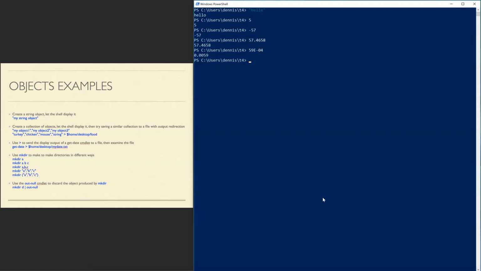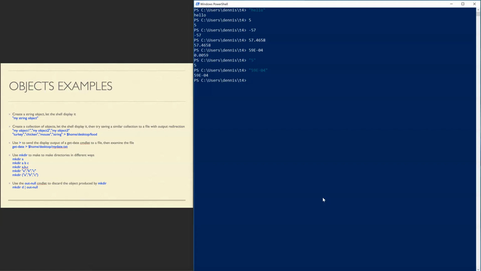There is only one kind of string. The string object itself is the typical one that we use, and it's created by putting quotes around something. If I put quotes around something that looks like a number, the quotes take precedence and I get a string object. If I use the scientific notation again, it's pretty easy to see that what I've made this time is the string, not the number. When creating objects, if we put something on the command line like a string or a number by itself, we get a single object of an appropriate type to hold our data.